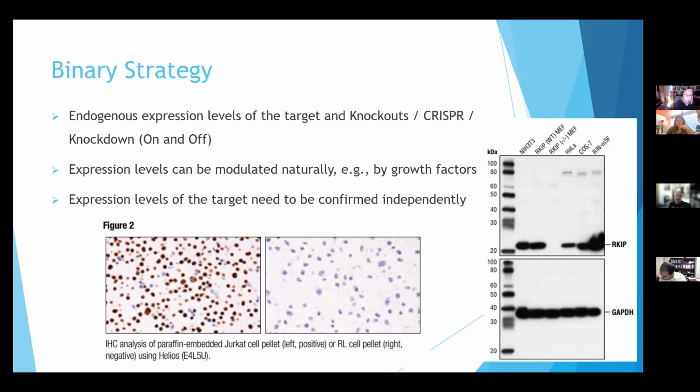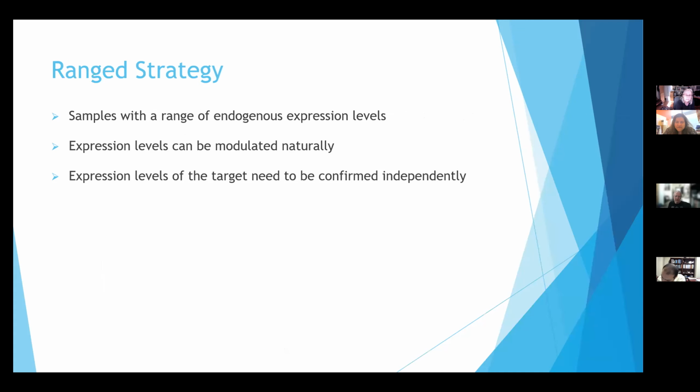This one is better, like I said, sorry, let me take off my glasses. The RKIP cells here, the MEF cells, the mouse embryonic fibroblast cells in their wild type form, or where RKIP has been knocked out, you can see that the protein is present in the wild type.